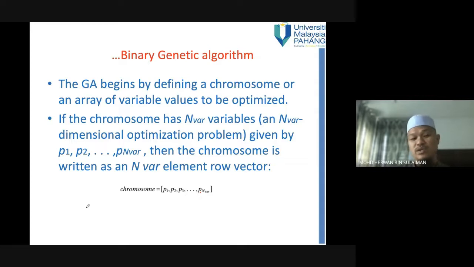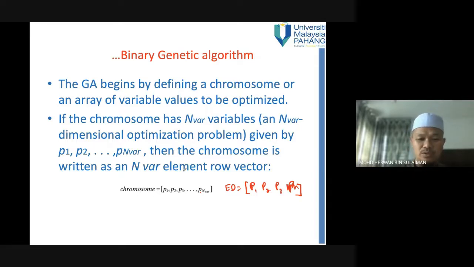When we want to relate this to the power system or economic dispatch problem, you have several power generations P1, P2, P3 until Pn. So this is the dimension. Sometimes they call it dimension or number of variables. This is our chromosome or candidate solution.